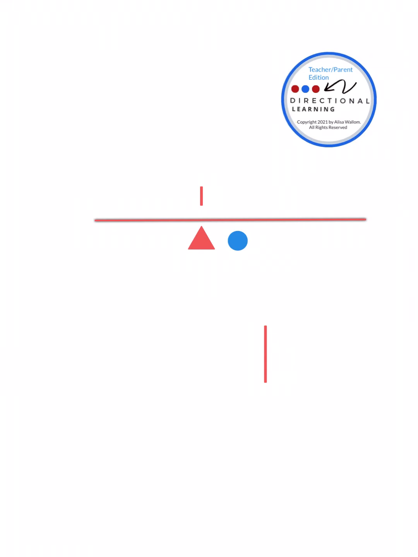Okay, so then you want to ask them, well, what happens if I take away the blue fly? So we have no blue fly on the 3 side. What kind of sound will the triangle make? And they should say a long sound. This letter is going to be able to scream its name. So then we'll just kind of play a game like that. I'll say, what happens if there's a blue fly on the 3 side? And they should get the baby stick, put it above, and say it's going to do its baby sound or short sound. So you just want to make sure that they understand how to decode.